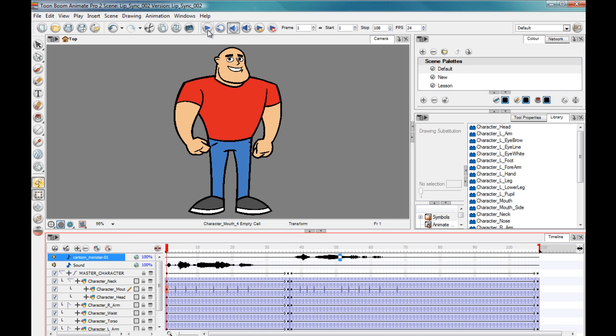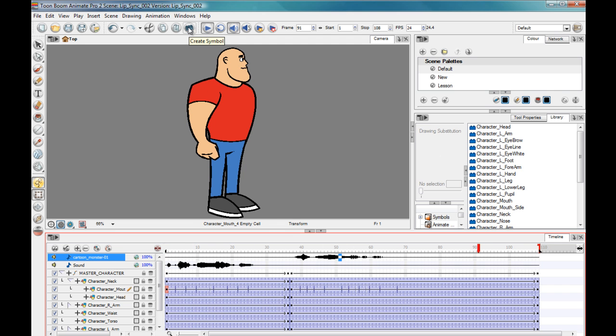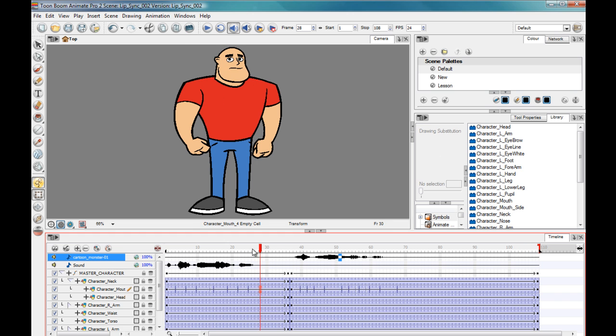So if we come in and play this, A cartoon monster. Let me handle that. There we go. So that's all taken care of, and that's using the symbol system. So it is a bit quicker than the drawings. In Animate Pro 2 and Animate 2 we can do this. In the previous version of Animate, version 1, we need to expand the symbol into drawings, but it doesn't take more than a minute to expand a symbol. So the workflow isn't really any slower. It's just a tiny different way of working.